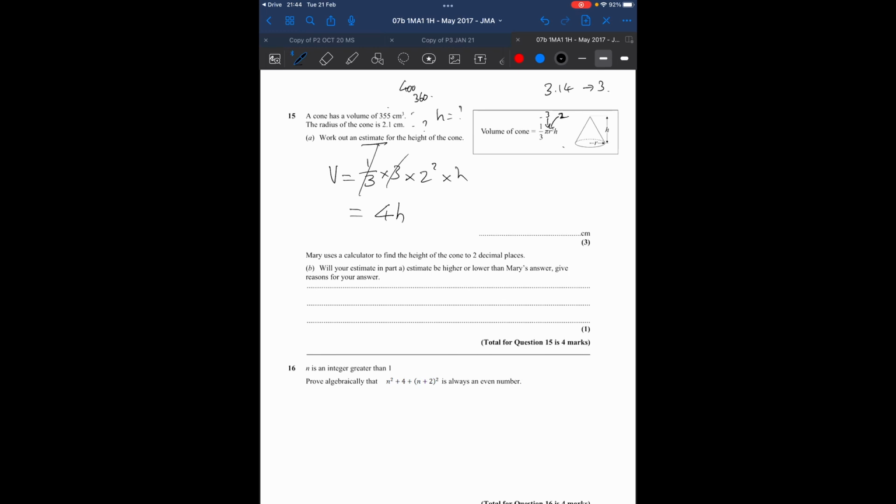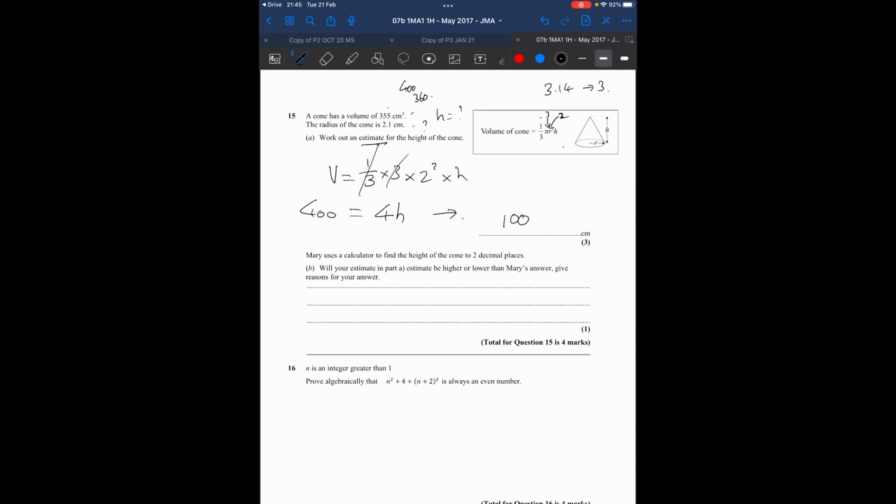Okay, so what could the volume be to help make this work? Well, it doesn't really matter. In fact, there's multiple answers that may be accepted. So I would say here that you probably would have gone with 400. So how does that work? Does it work out for us? Well, yes, if we divide by 4 on both sides, it's telling us then that the height is 100. Okay, so the height is 100 centimeters. It's not the real answer, but it's an estimate is the idea.